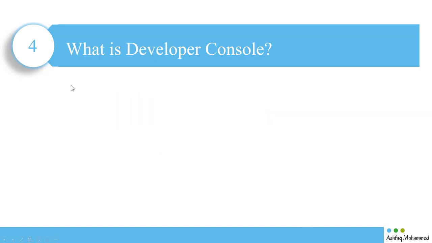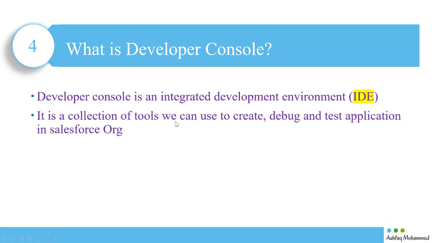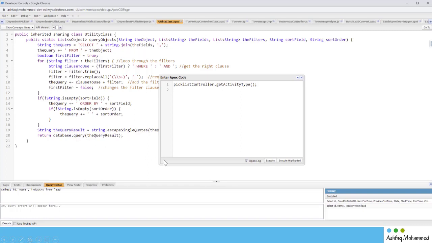The next question, question number 4 is, what is a developer console? Okay. So developer console is an integrated development environment. You should call it IDE, integrated development environment, right? So it is a collection of tools we can use to create, debug, and test applications in a Salesforce org. Basically, it is where we write the code in Salesforce. Okay. You can write the code directly in Salesforce itself without using any external IDE. So if you don't have your external IDE set up, then you can write the code directly into the developer console. Okay. So this is how the IDE looks.